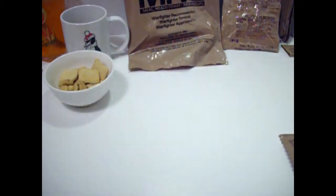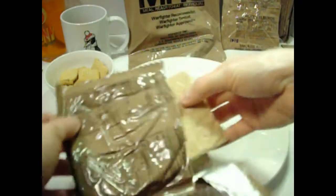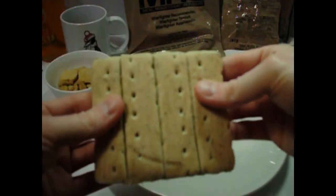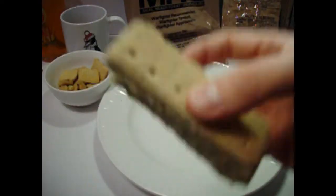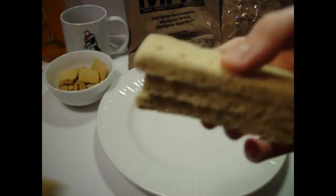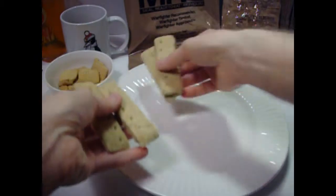Next, some smoked almonds. I don't actually have a bowl or anything for this, so I'm going to set these aside for a minute. We have our Italian breadsticks, so we want to get a plate for this. That's what they look like in the package. It basically sort of looks like wheat snack bread, but does have kind of a nice Italian, like oregano, garlic kind of a situation going on.